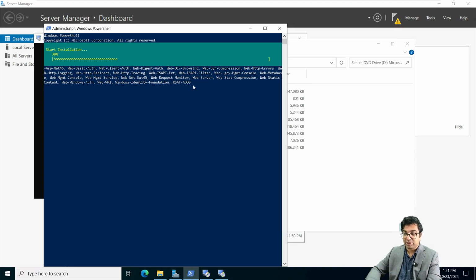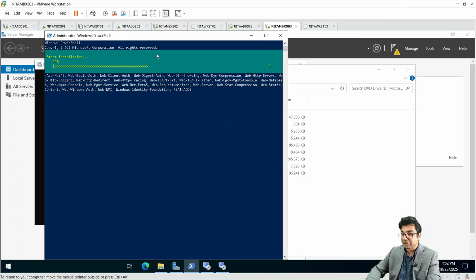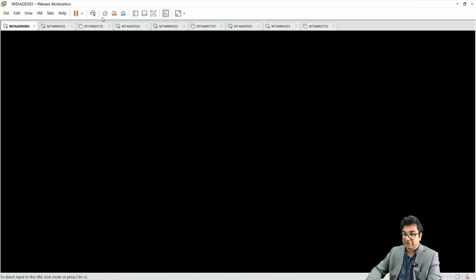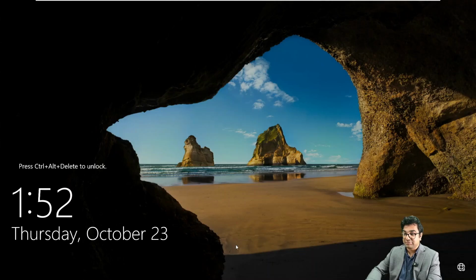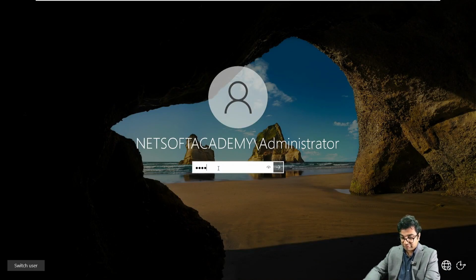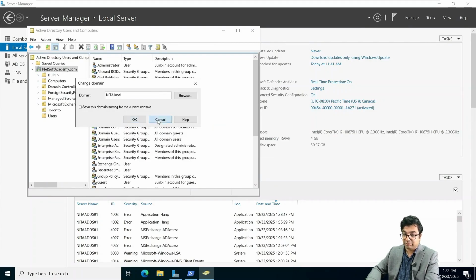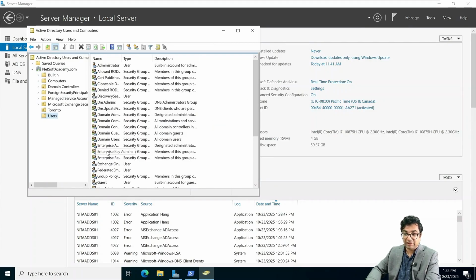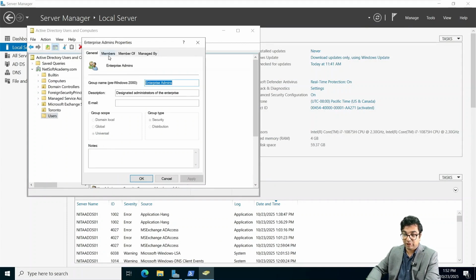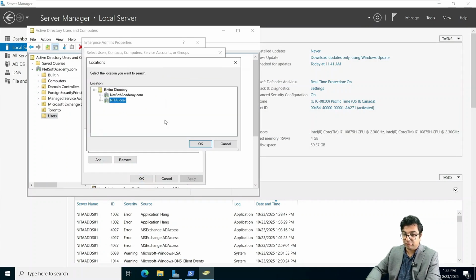Now, I should technically be able to add this user as the enterprise admin on ADDS01 all the way at the beginning here. You see how many machines I have. With the amount of machines I have, it is almost impossible for me to keep track of every single thing. Because you see it's saying, oh, the server is not operational. All of these things happen. These are very small things that happen mostly because of different kinds of problems.